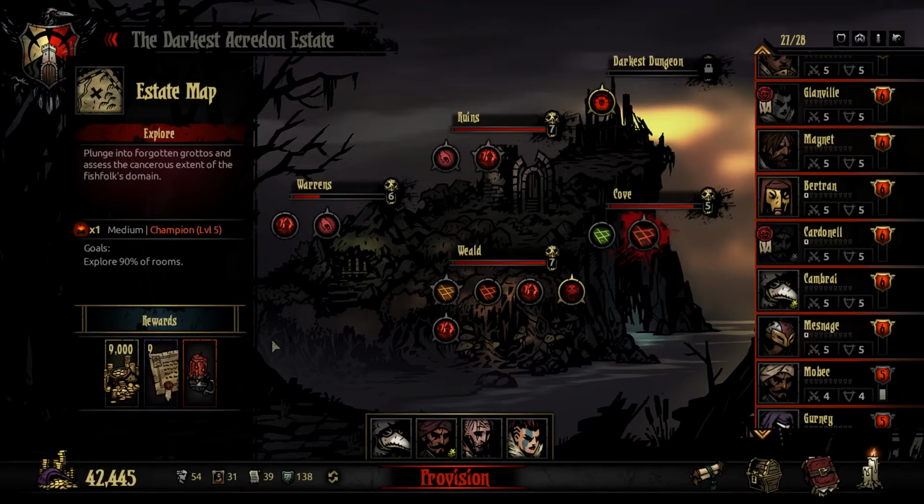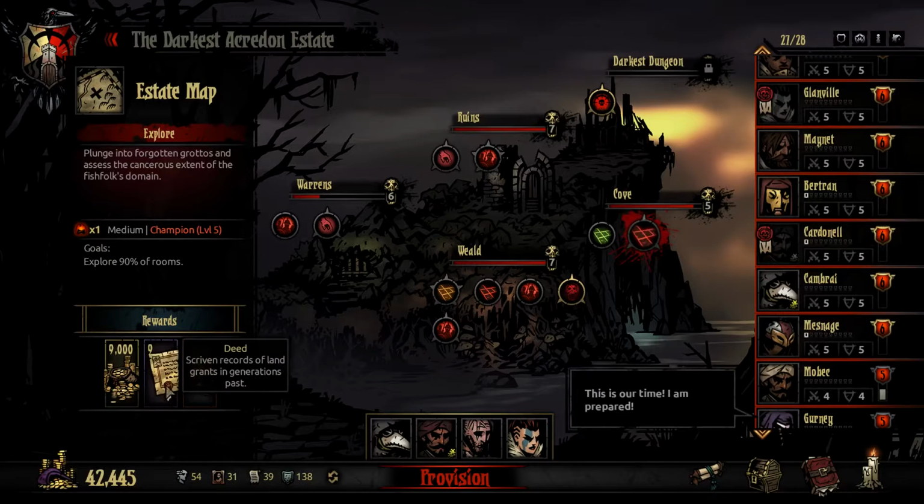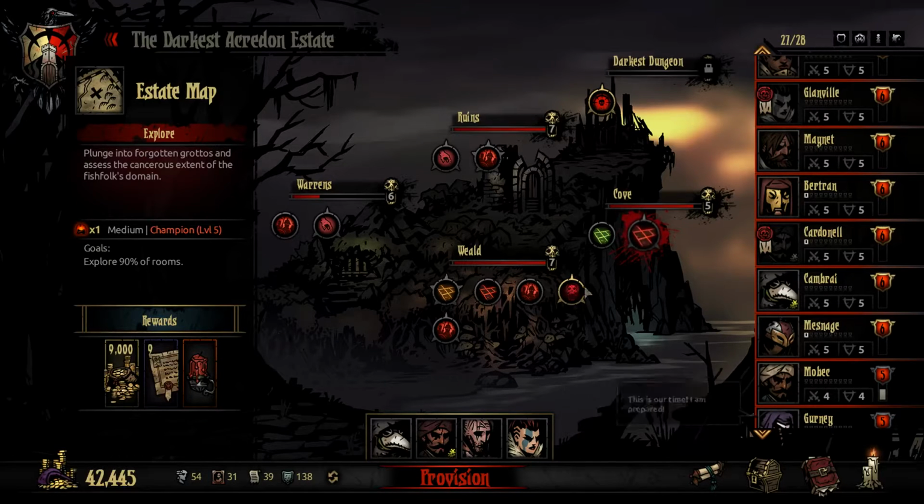We have to explore 90% of rooms. The reward is more or less irrelevant. Antiquarian, I mean the Candle of Life we have. So we're just gonna sell it, some deeds, some money, the usual stuff.